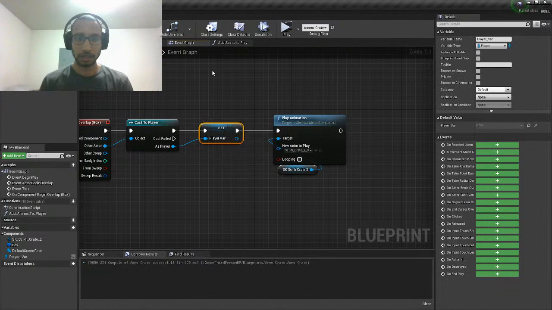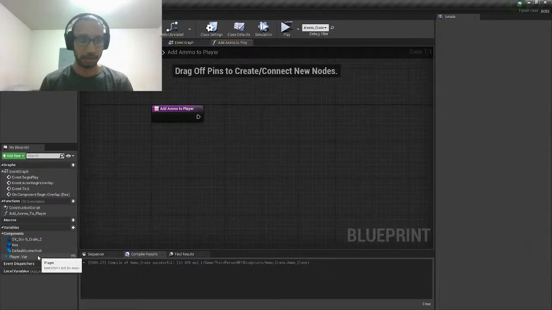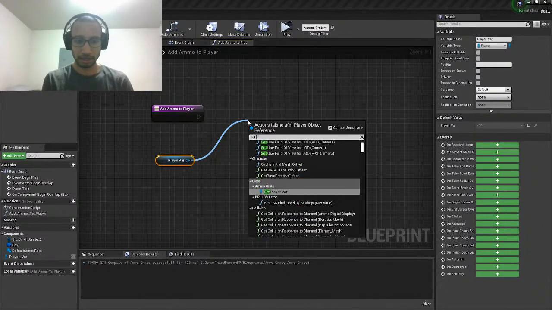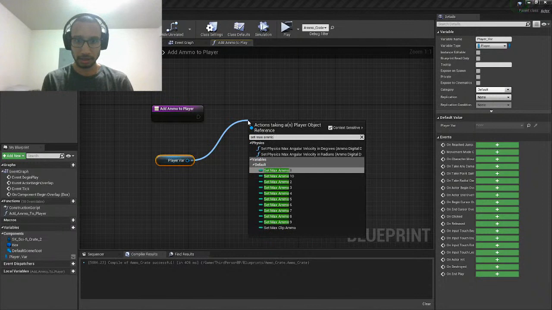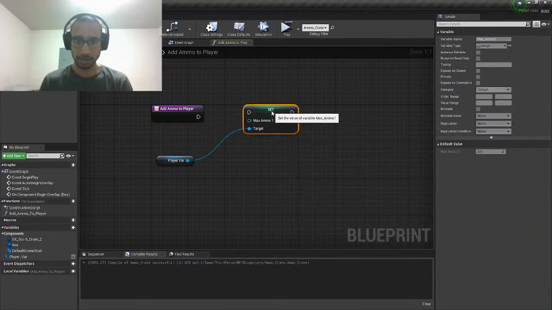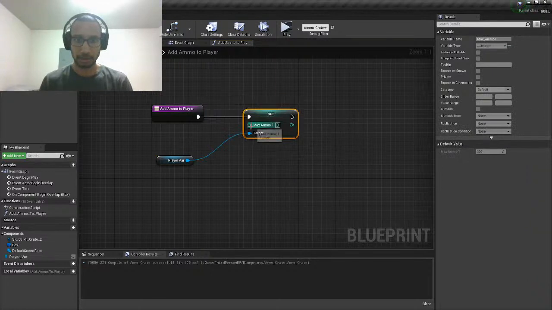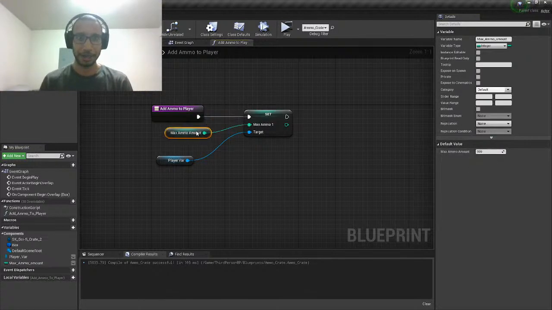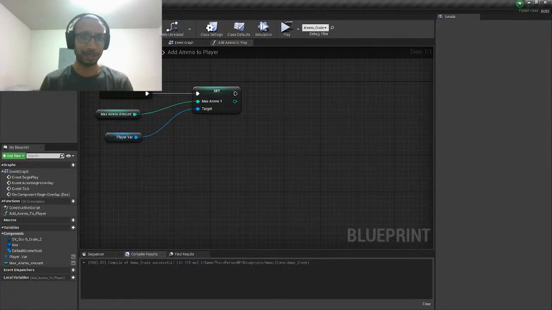And let's see here. Let's go back to the ammo. Let's get the player variable. I need to set max ammo. I need to set all of these. So this is going to be fun. And I'm going to promote this to a variable, max ammo amount. Go ahead and compile. We're just going to set this to 999. We know it's working when the player suddenly has 999 bullets.